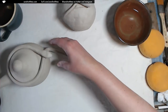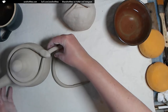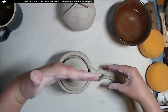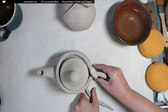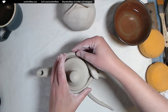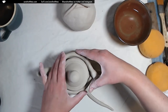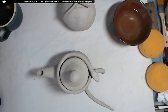Yeah. And then he'll come. I'm gonna recenter. There we go. Kind of a straight line to the handle. That straight-ish. I don't want it to be too straight, because it is a snake. An organic shape. There we go. Okay. So, now.